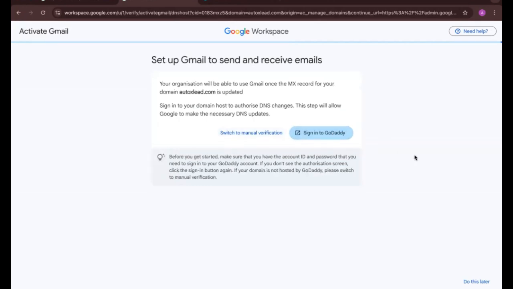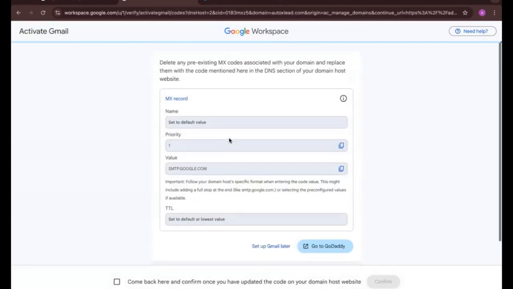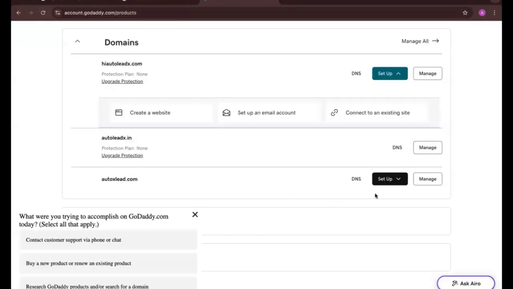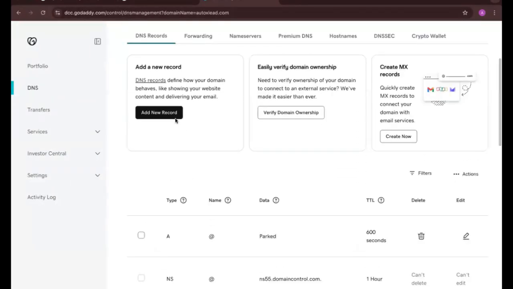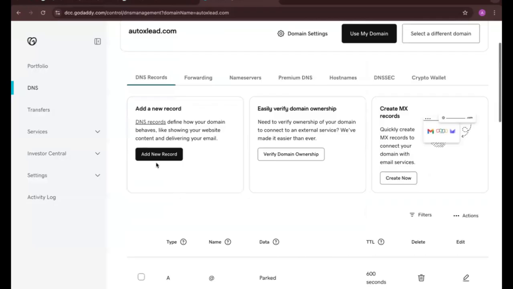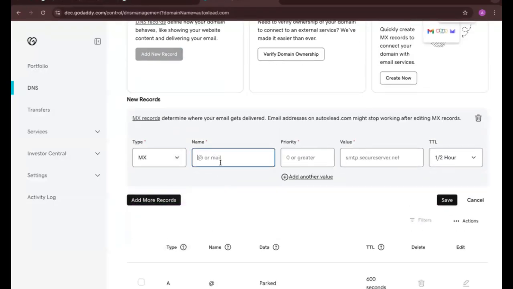Fine. Now, what you have to do, you have to set up some records, right? So you can go to switch to manual verification. You can pick your domain host, continue. Now here you have to go to DNS. In the DNS, you can see DNS records. Click on add new DNS, MX, value, this, right?